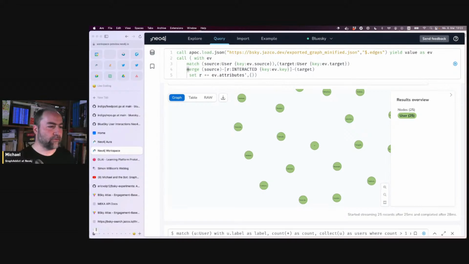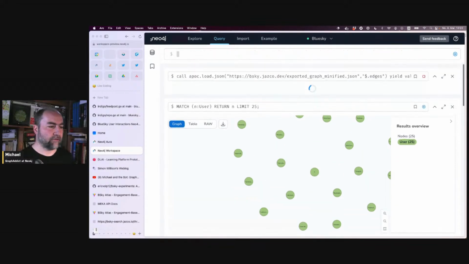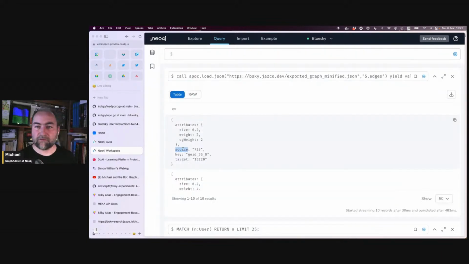So we match the source user and the target user from the source and target field. Actually, we can probably initially return ev LIMIT 10 so that you see what it looks like. We have a source field, we have a target field, we have also a key for the relationship as well. And then we have size and weight attributes, right?